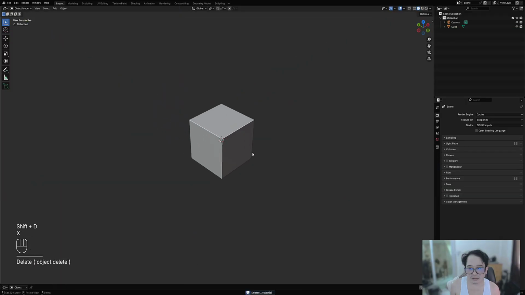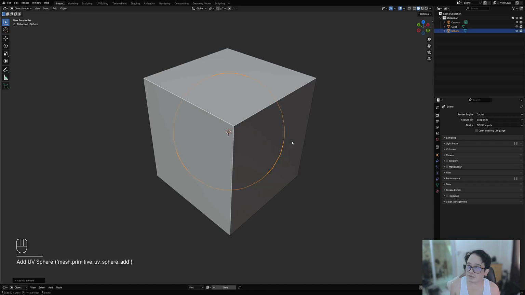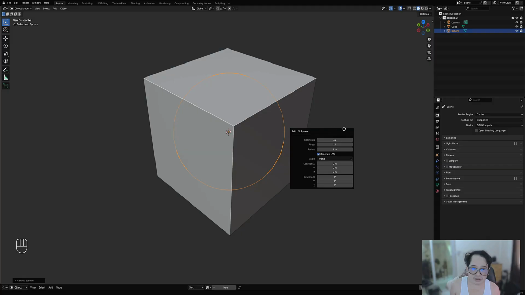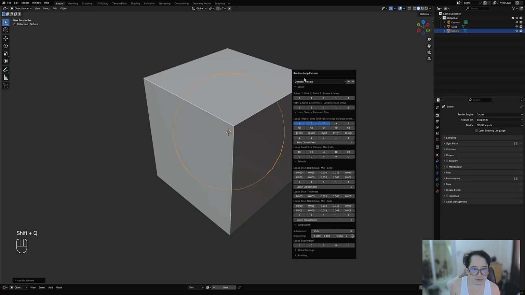and this has to do with the newer versions of Blender. So the older versions, when you add a UV sphere, press F9, you have an operator preset window here, which you can save the settings that you've set here. So in newer versions of Blender, those are gone. So what do they look like when we use random flow? They look like this. You can save it using the plus button.